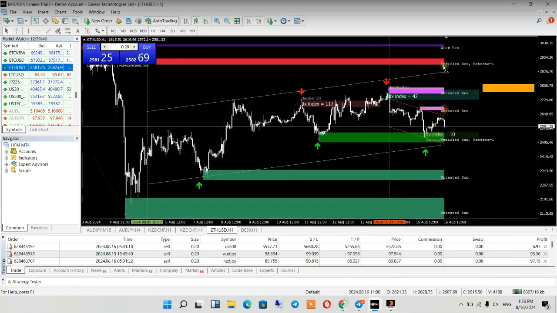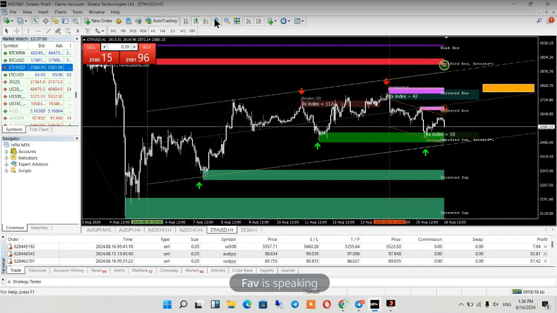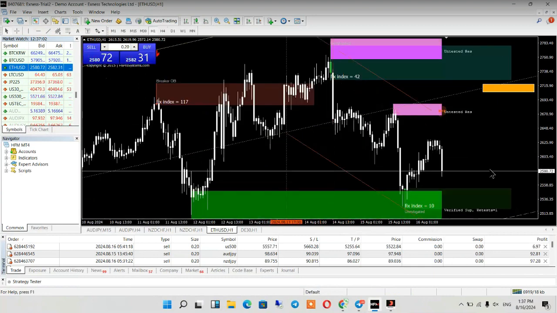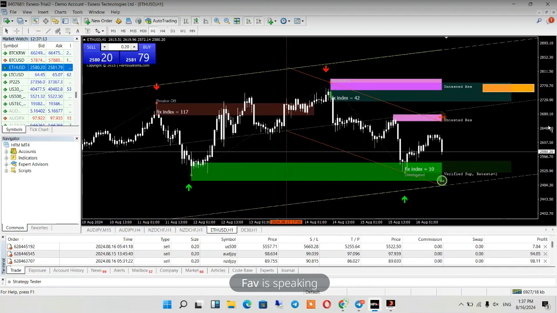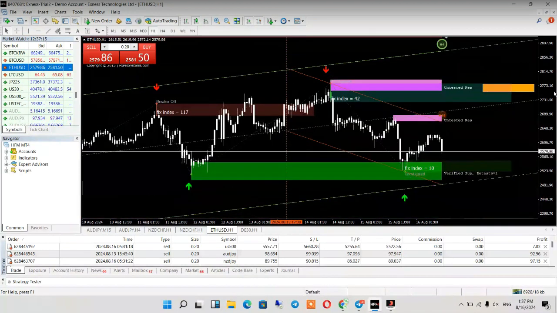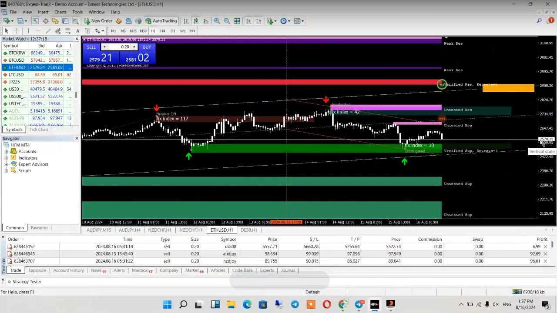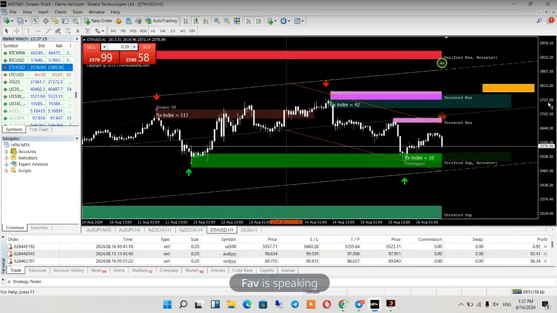Okay, H4, ETH USD, H4 is bullish. Aha. Guys, I'm seeing a very nice buy on Ethereum. Look here. There's an unmitigated order block here. This is also in a support zone, which is very close to our H4 bullish line. So we have a higher chance of buying than selling here.